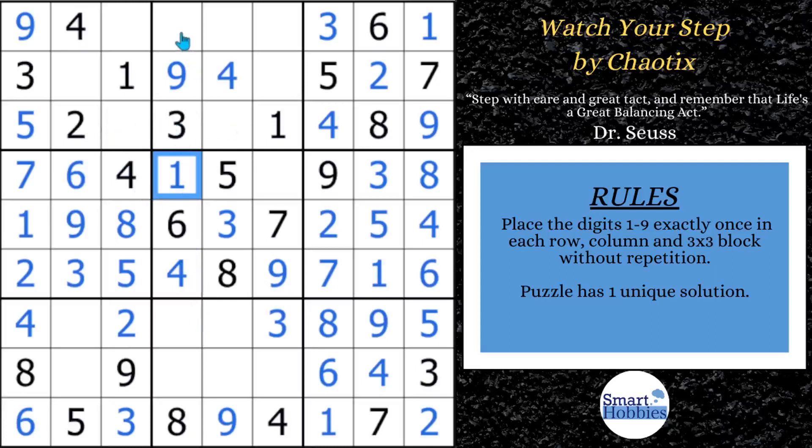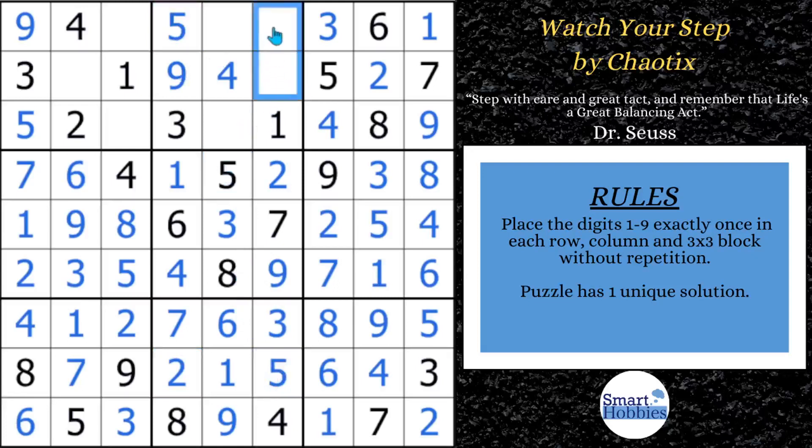We need a 2, 5, 7 down here. I see a 2 and a 5 right here, so that's got to be your 7. We need a 1 and a 6 — there's my 6, and here's your 6, here's your 1, here's going to be your 7. With these two 1s, we can solve for a 1. Right here we're just missing a 2 and a 5 — we can solve this cell because we have a full house, so this is going to be a 2. Now a 2 and a 5 — with these two 5s, that's a 5. In block 2 and column 6, we're missing a 6 and an 8 — got my 6 here, so here's your 6, here's your 8. With these two 6s this has to be a 6, with these two 8s this has to be an 8. And then that's your 7, which means this has to be your 7, and your last cell is a 2.